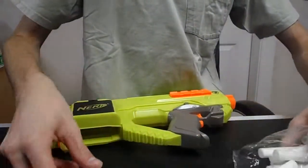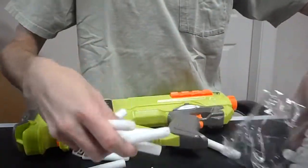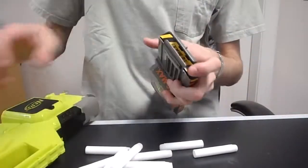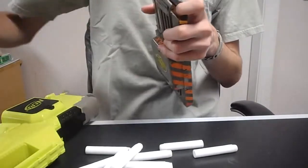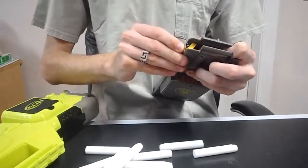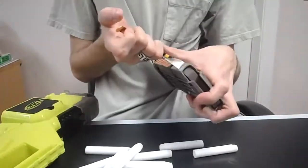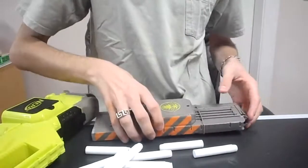The nice thing about these glow darts is that they are the same style of dart as the whiteout darts, which were very cool. I like those a lot better than regular streamlines. The whiteout and the Sonic series darts seem to be better than the regular ones. Getting the sticker off cleanly is going to be a pain, but I'm going to try and do it. There we go. This is painted on. I really do like the Firefly logo.